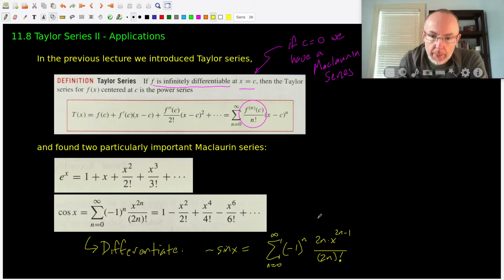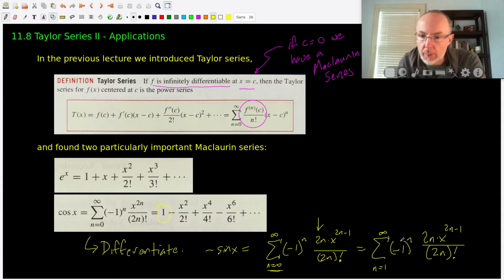And notice here that when n is equal to 0, that's our starting point when we start writing this series out, 2n is equal to 0. 2n factorial is 1, but 2n is equal to 0. And so that's going to make the first term disappear. There's really no first term in this series when n equals 0, because it's just producing 0. And the reason for that is because when we take the cosine term and we differentiate it, we're differentiating 1. The derivative of 1 is 0. So that's what this is reflecting. So we can rewrite this so the summation starts here at 1 instead of at 0, because we don't lose anything, right? When we started at 0, it was already 0.